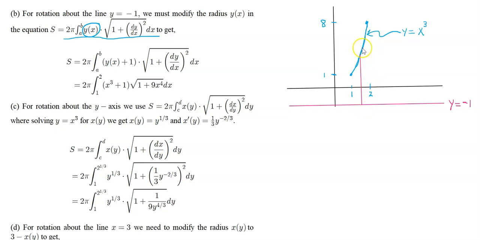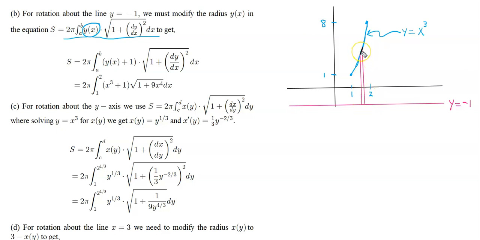Now you could add some thickness to it if you like, to recognize that it's a frustum, and remember the frustum is really measuring the surface area of that little black line segment as it's wrapped around the axis of rotation. Now the y of x term over here is supposed to measure the radius of this frustum right here. Now if we move the axis of rotation, if we shift it down, you see the radius, we have to take y and add 1 to it.